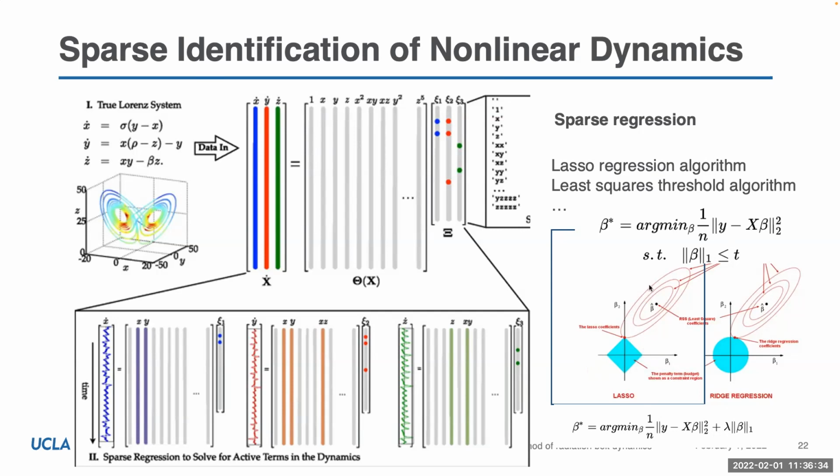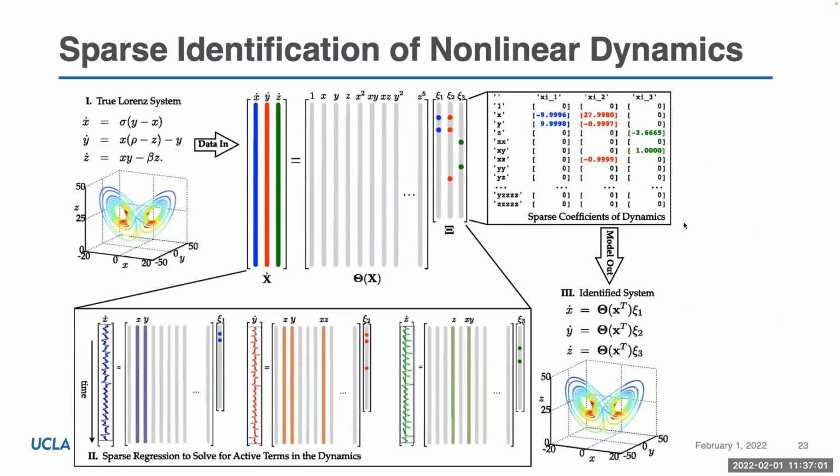If you just did least square regression, you would get a little bit of all these columns in the fit. That's not what we want. So we use a sparse regression so that the model will do its best to give you a sparse result. In their paper, they use another way called the least square threshold algorithm. Actually, the purpose is the same. Now you could get the identified system purely from your data, which is pretty close to the real one. You can see the results here.